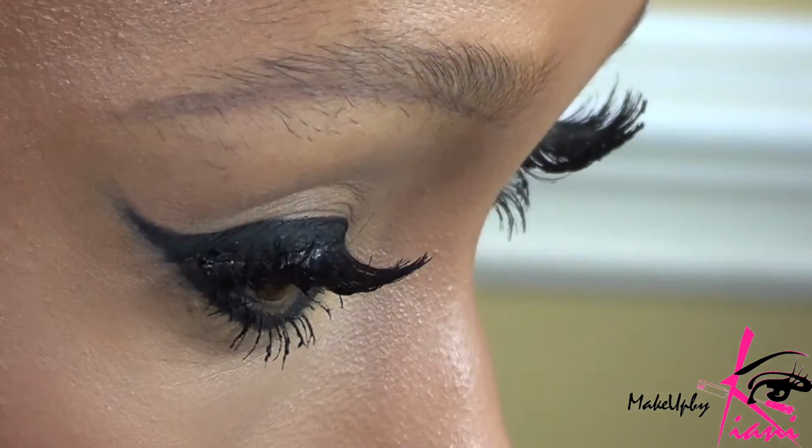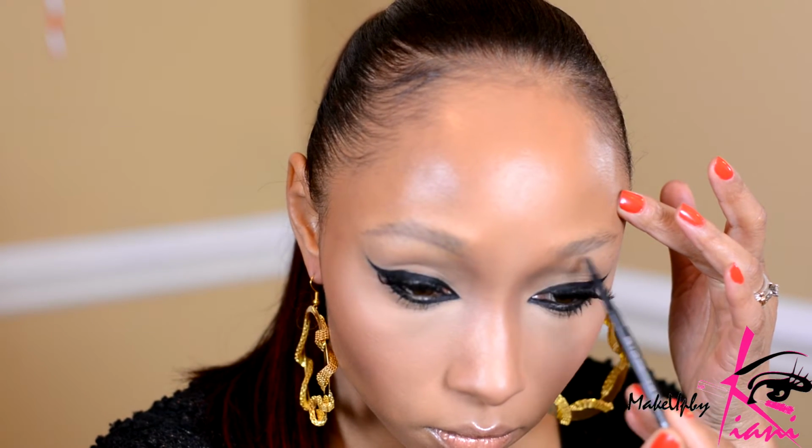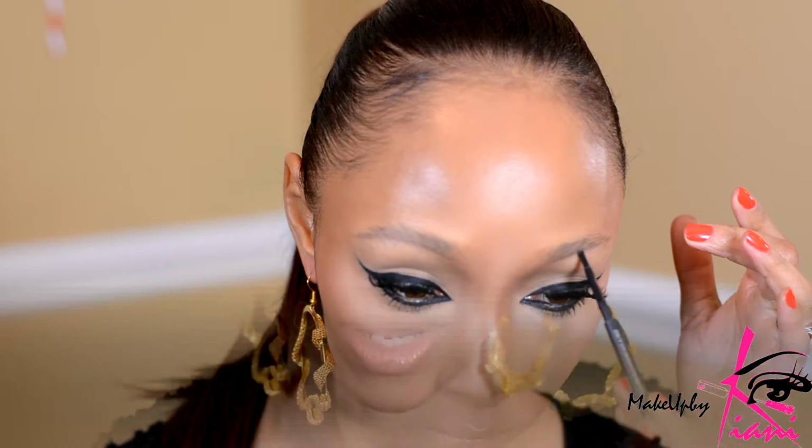I move over to the other eye and create the exact same shape. By doing this, you're going to create the most beautiful shape, and you're going to work with the maximum amount of hairs. If I go in with my eyebrow razor first, I have a tendency to make my brows too narrow. I want to keep the brow nice and full. You create the shape first, go in and fill it in.